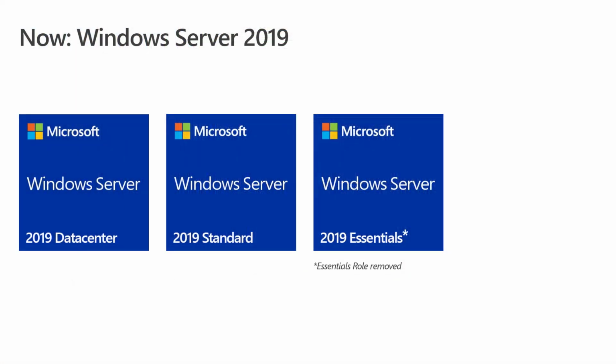Windows Server 2019 is available in 3 editions. We have Windows Server 2019 Essentials, Windows Server 2019 Standard, and Windows Server 2019 Datacenter. Windows Server 2019 Essentials is licensed based on the server, so we have to buy a license for each server. Windows Server 2019 Essentials supports up to 2 CPU sockets and up to 64 gigabytes of memory.